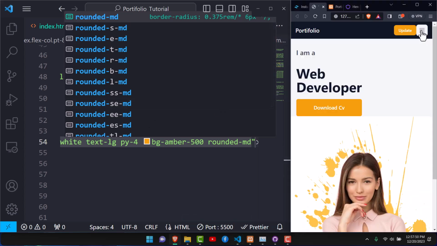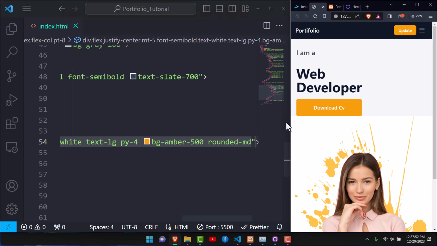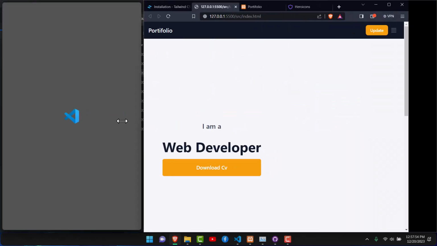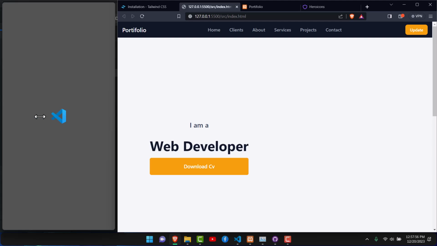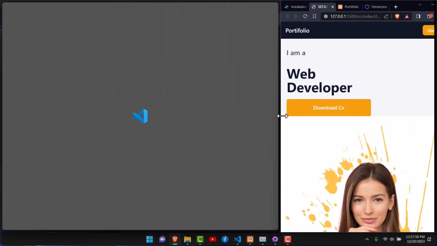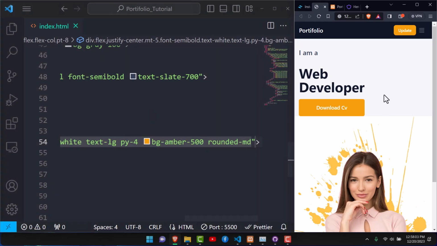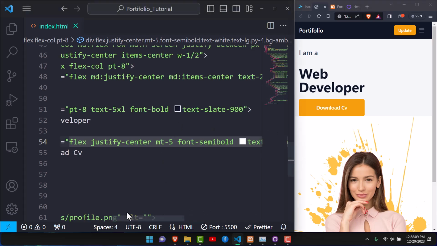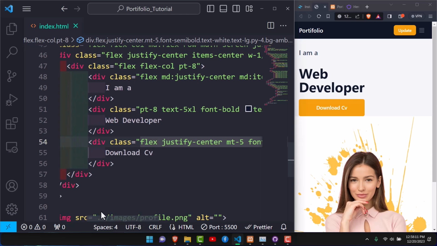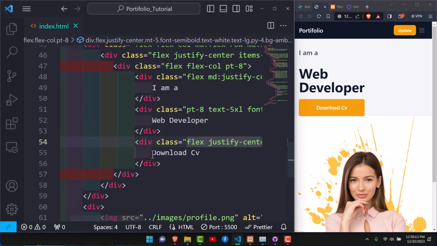So just hide that. As you can see, yeah, and this BG color should also be covering the image. So looks like we have an issue with the containers because it's only covering this specific area here.